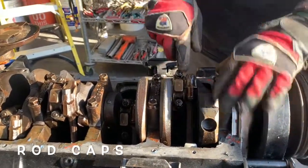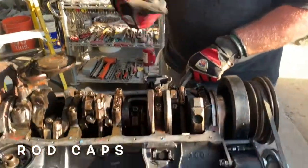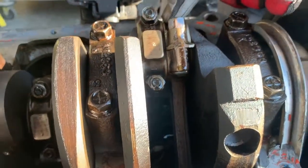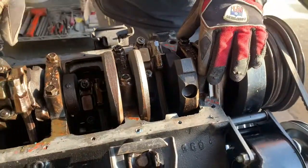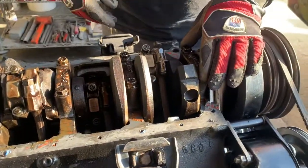Secondly, these are rod caps. So when you hear about spinning a bearing, spun a bearing on the bottom end, it's either spinning a main or spinning a rod bearing. That's the lingo. That's what they're talking about.